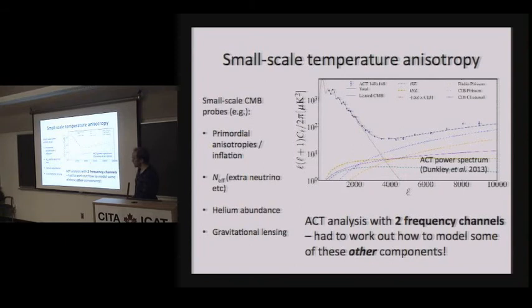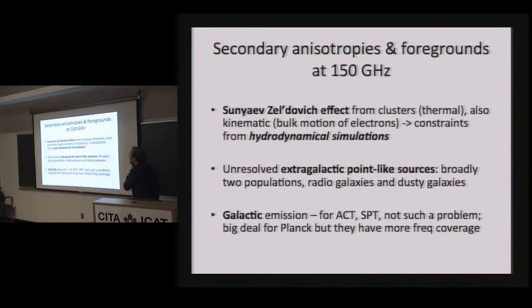Okay, so as to physically what these other components are, first of all, we have the Sunyaev-Zeldovich effect. This is the upscattering of CMB photons by relativistic or energetic electrons. This is of cosmological interest. I mean, the fact that I'm saying these things are sort of getting in the way of the primary signal doesn't mean they're not interesting in their own right.